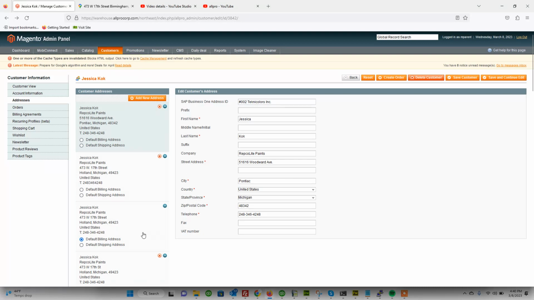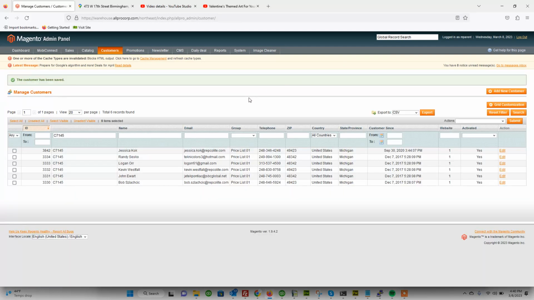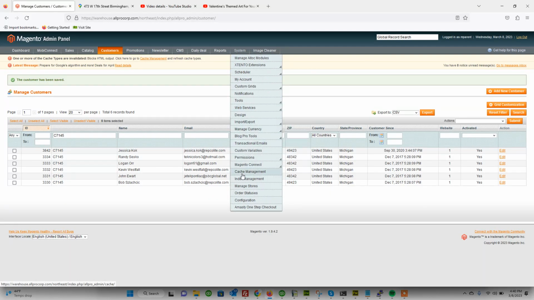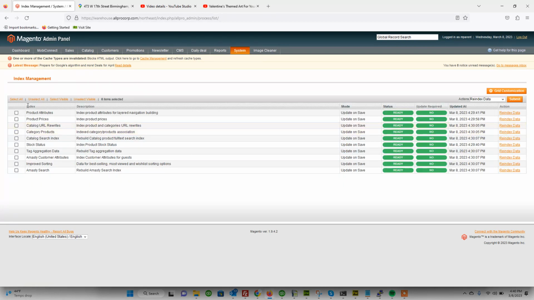I don't think that was what changed it. I think just by saving it, you're flagging it, and then the reindex portion of it will work. So hit save when you come into the customer records. You're probably going to have to find out which ones you guys changed like this, and then go into index management and select all, and then reindex data. So what I would do is go into all of these Repcolite ones, the ones that have been changed, and just hit save on all of them. If this does work, just hit save and then reindex after you're done.